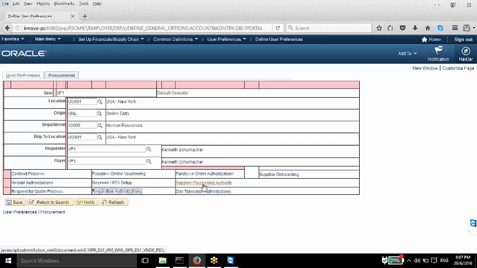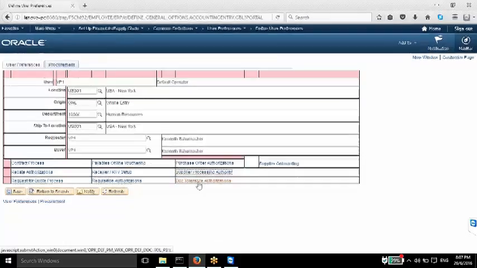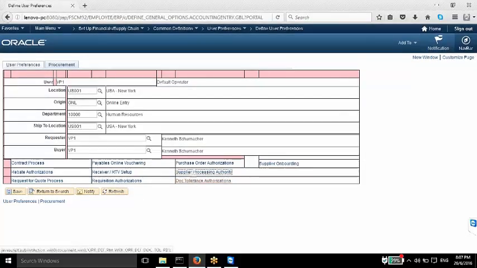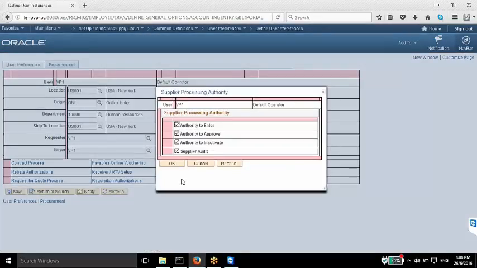And there is some setup for supplier processing authority. What could it be? Suppliers are our vendors. So supplier is needed for purchasing as well as for what? Suppliers are necessary for procurement as well as for account payables.